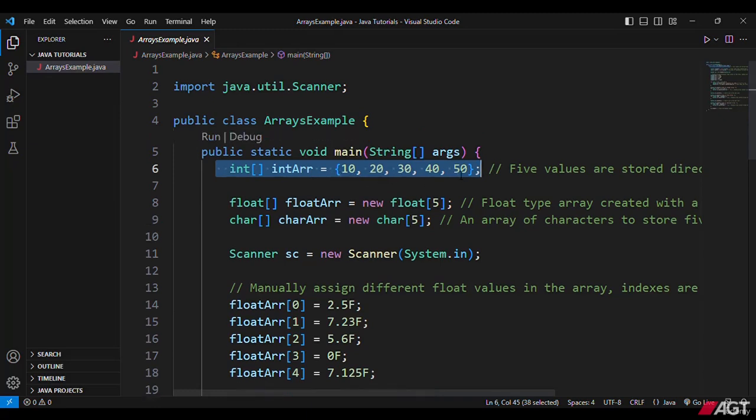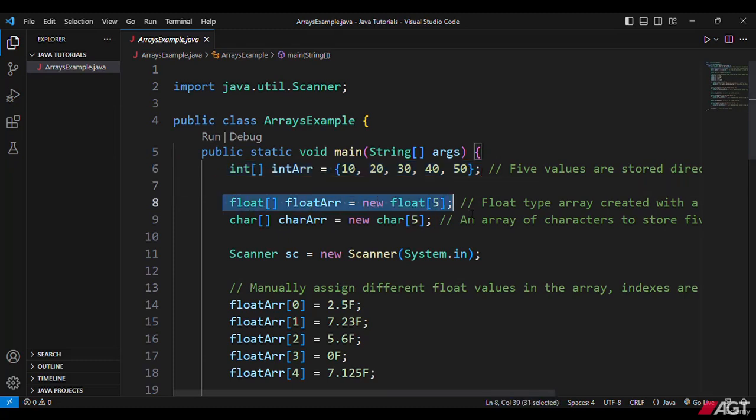While we are declaring this array, we are also initializing it with our values. That means here we are passing our values, which will be filled up in this particular array. Here it will have 5 values stored directly in the array, with the subscript ranging from 0 to 4. In Java, the array subscript, the location number, starts from 0. So this is our INTARR.